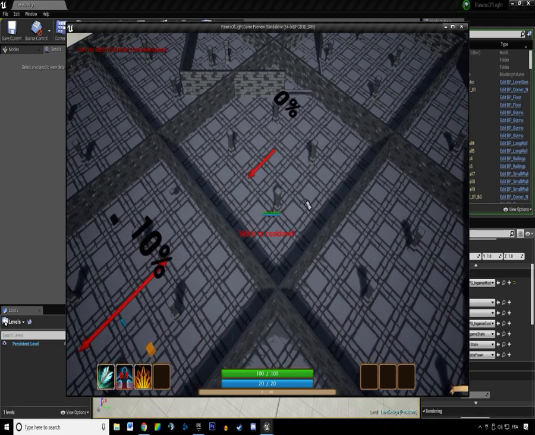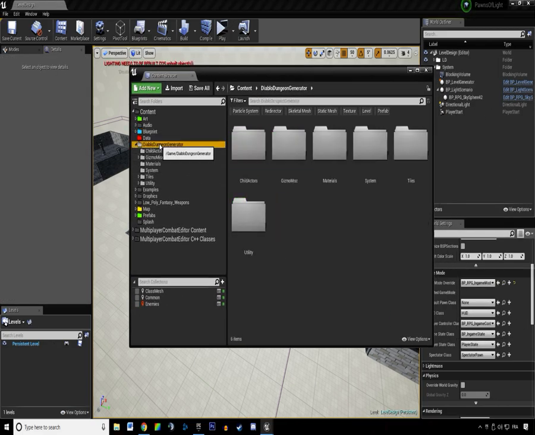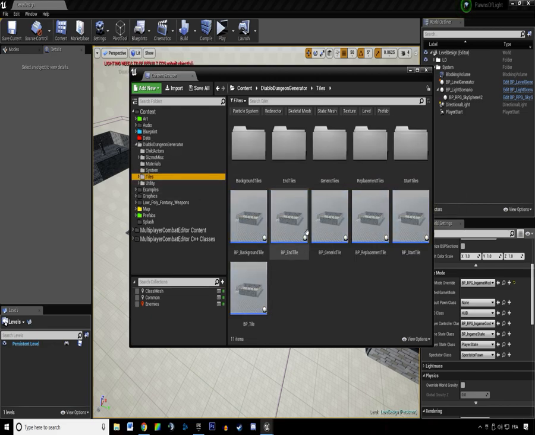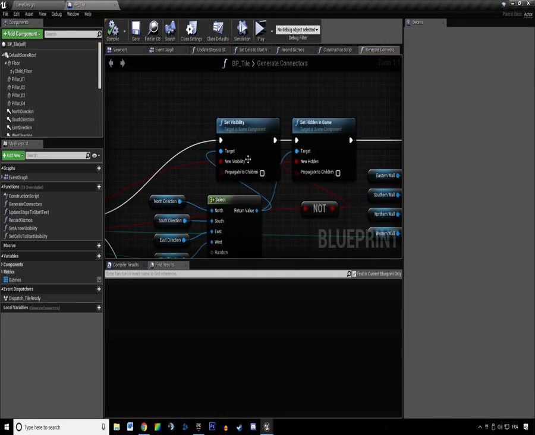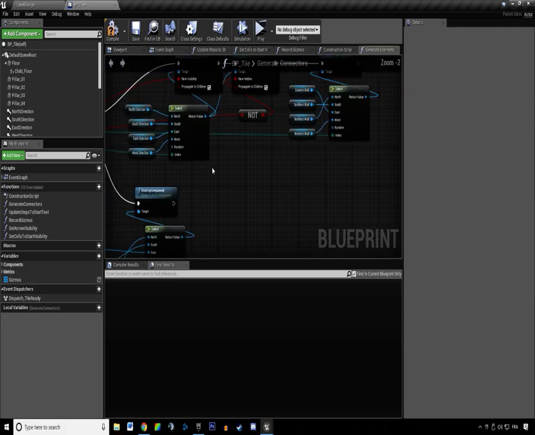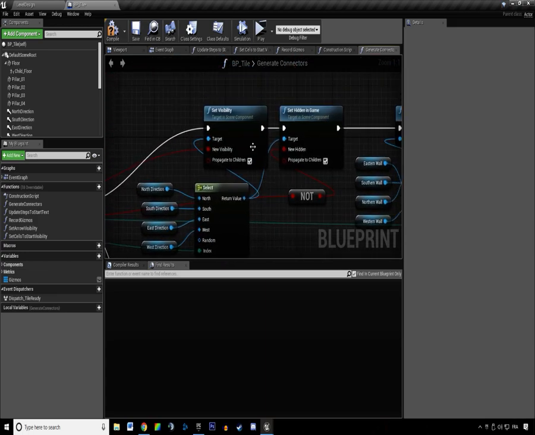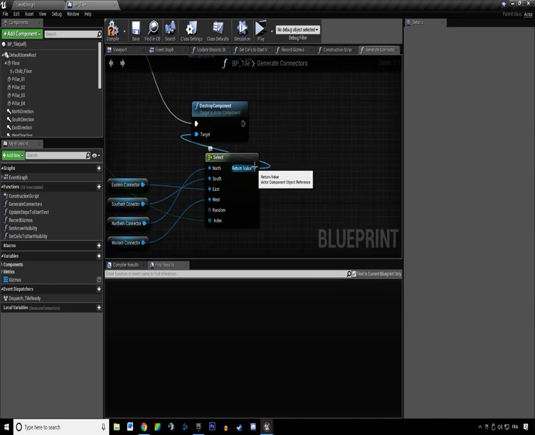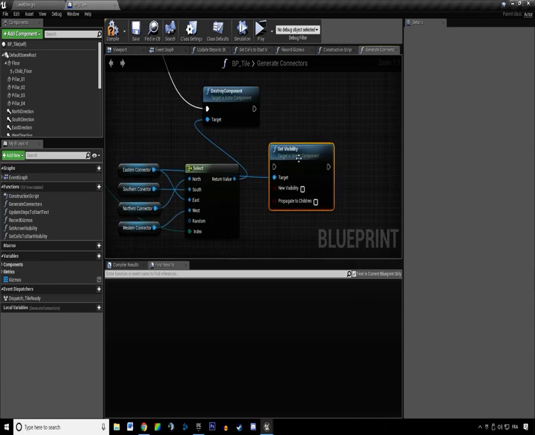And we actually have tiles big enough, but I forgot to do one simple thing. We want to open up our tile blueprint and go in our generate corridors function. When we set the visibility, we actually want to propagate to children. And when we destroy components, we actually don't want to do that. We want to set the visibility. Oh, can we not? These are actor components, but we can set the visibility on that. Okay, we can do that.